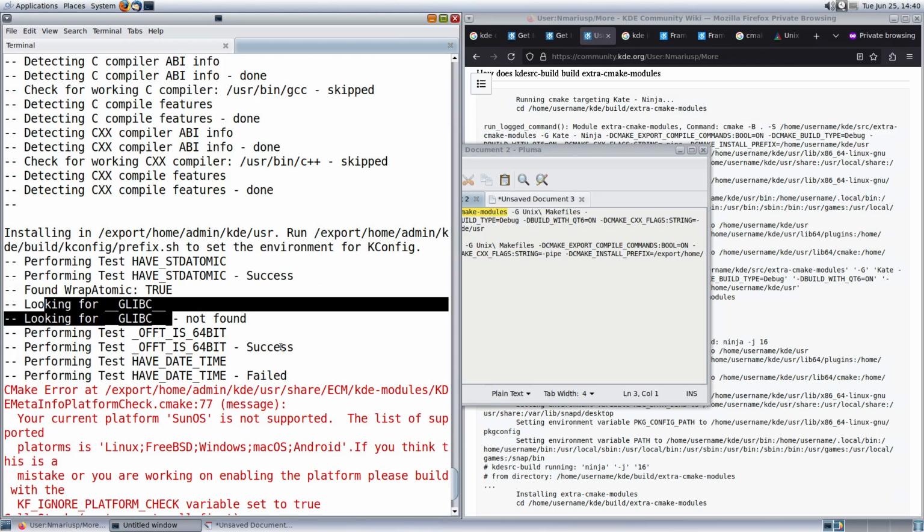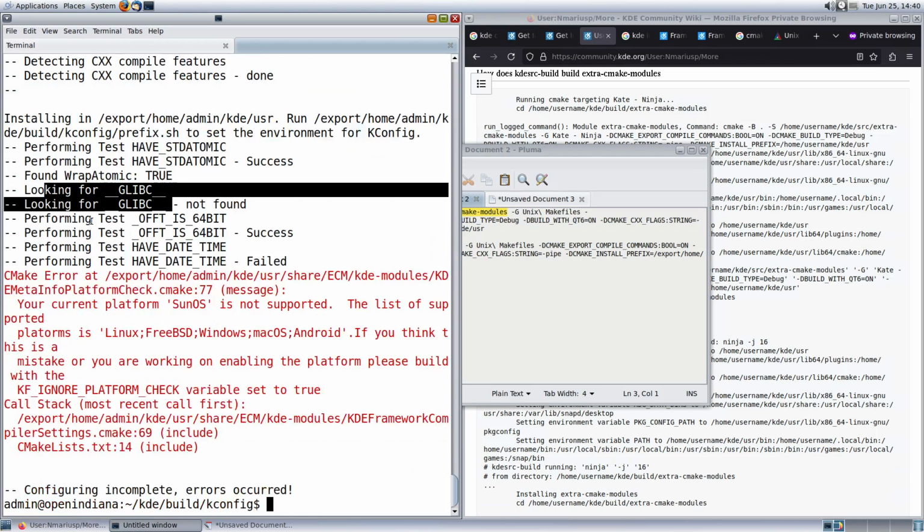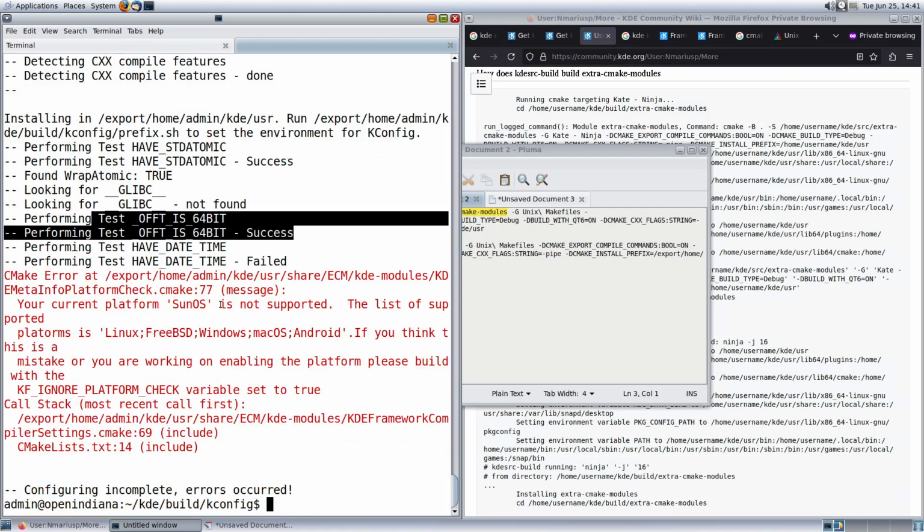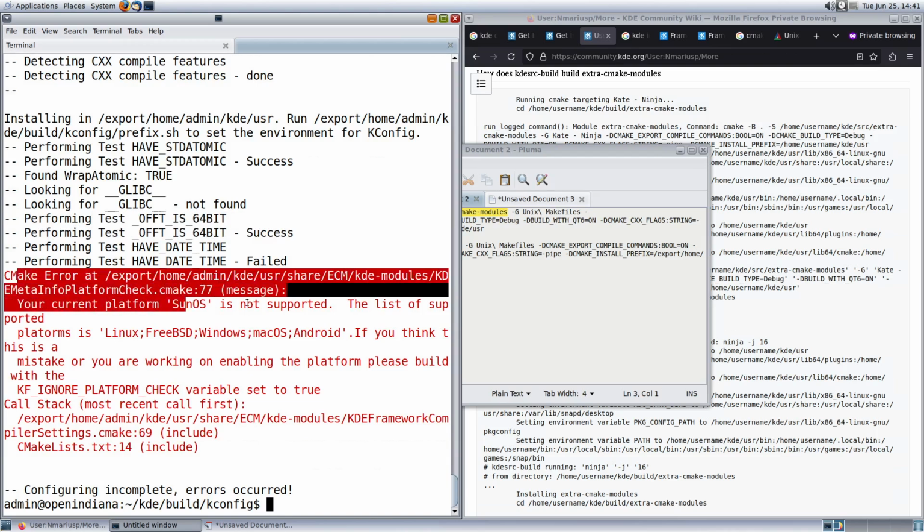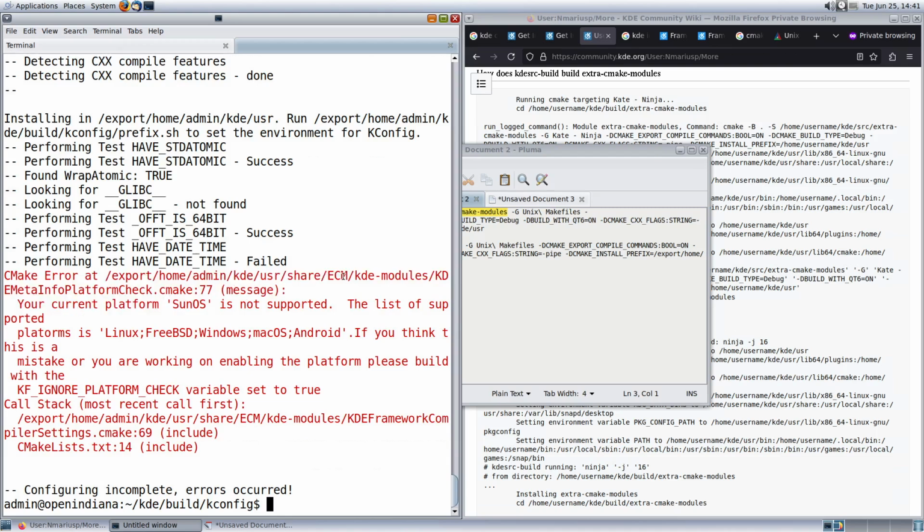Could find the GNU C library. And then it failed with the following error. So the module that failed to build is named kconfig. The module that determined that kconfig could not build is the previous one, which is ECM, extra cmake modules. This has a validation where it looks at the operating system, and if the operating system is Linux, FreeBSD, Windows, macOS, or Android, then kconfig will compile.